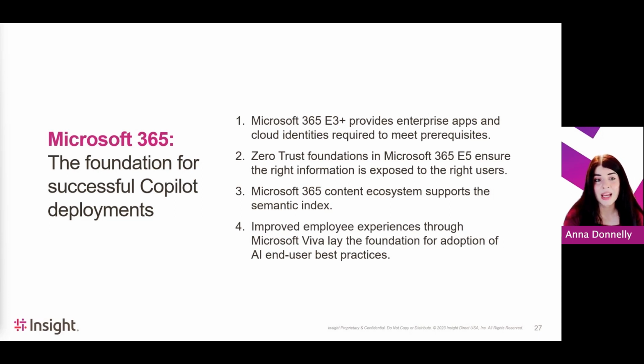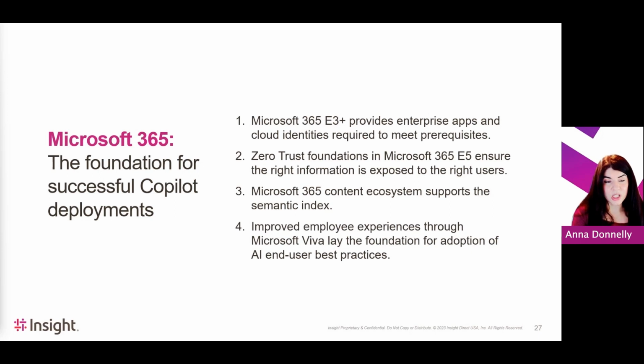But that doesn't mean that they don't have access to stuff that they shouldn't be seeing, right? How many of us know everything that we have access to, especially when you have employees in your environment who are creating sharing links that are open to everyone. So Microsoft 365 E5 really gives you the tools that you need to identify all of that.